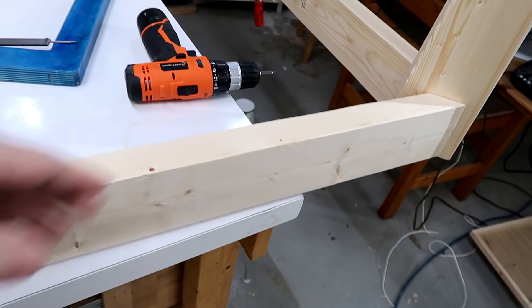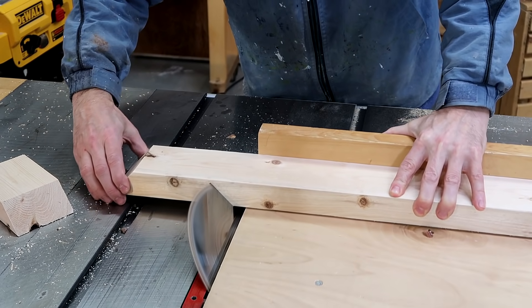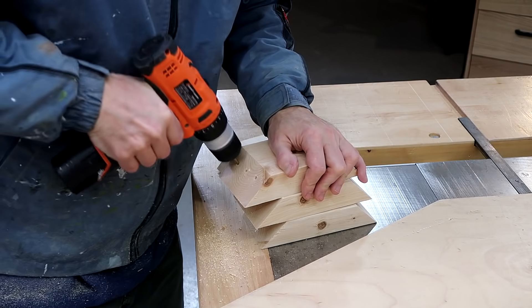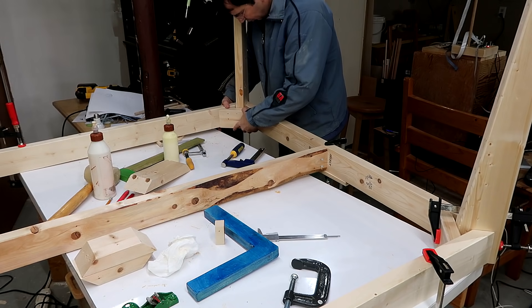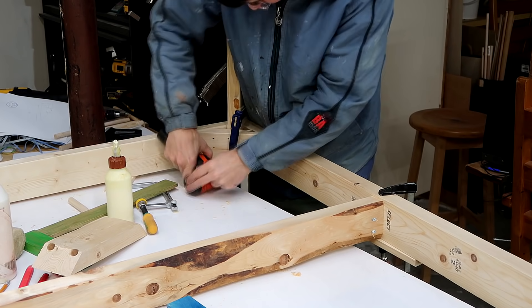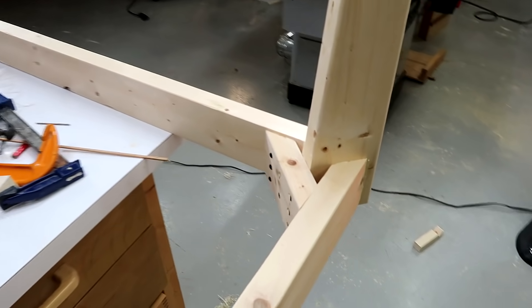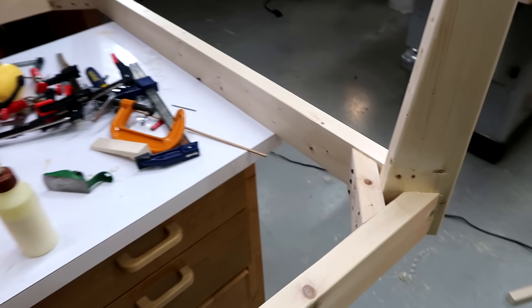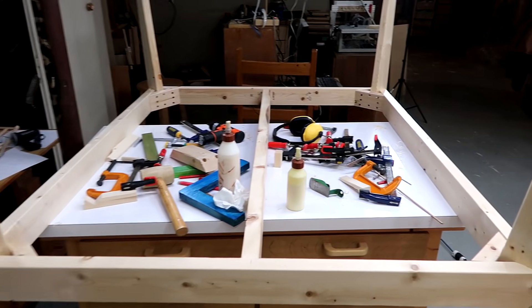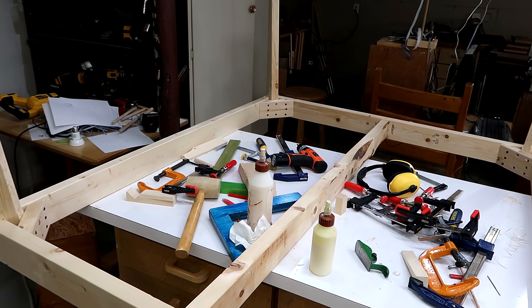Now resting on the bench, it's only a tiny little bit twisted still. It's for making these 45-degree cuts that I left my saw set at that angle. The reason I put these blocks in is so I could put some big screws through the legs to give extra hold. I also reverse-twisted the table while I put those in, basically counteracting the twist it had. And now with the clamps off, there's hardly any twist.